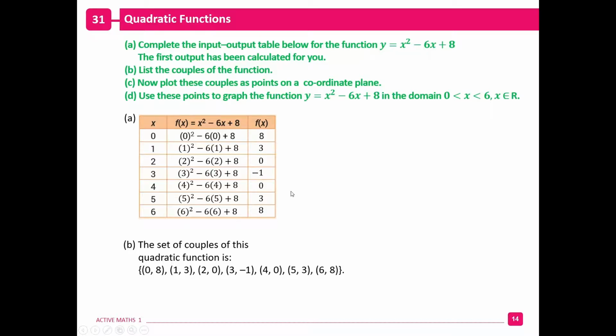Once we have got our couples and ordered pairs, and remember that we get marks for each of these stages, lots of marks for our input-output table, marks for our couples, we can then start to plot those couples onto our coordinate plane. And just as we did before, we have to try to make the best use of the space that we've been given, and we have to carefully pick our axes, the size of our X and Y, based on the numbers from our couples. As you can see, most of them are positive, but we do have a Y coordinate that's negative here. Remember, the first numbers are X's and the second are Y.